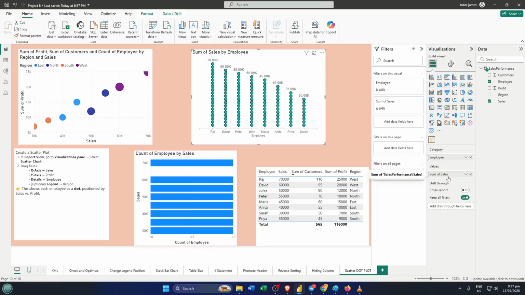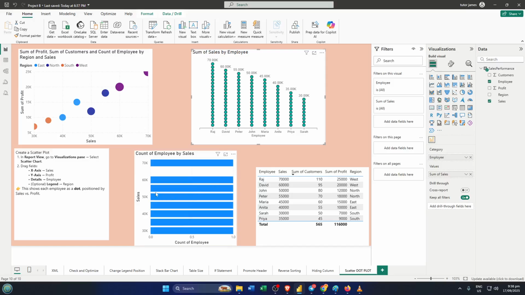Let's pause for just a second and talk about the kind of insights you'll unlock with these visuals. With a scatter plot, you can easily check if there's a correlation. Maybe higher sales drive higher profits, or maybe not. Bubble plots take it further, letting you factor in things like customer load. Dot plots, on the other hand, are excellent for comparing how sales are distributed across your team in a really simple, clean way.